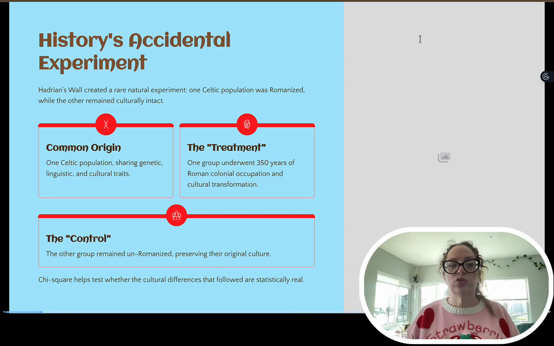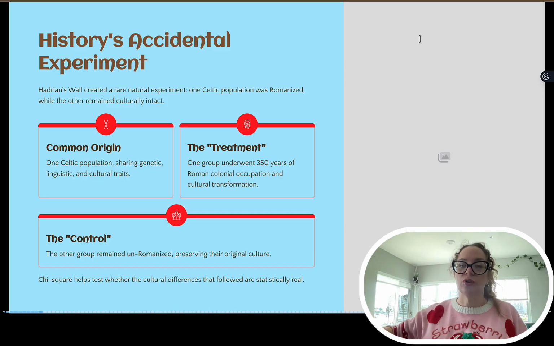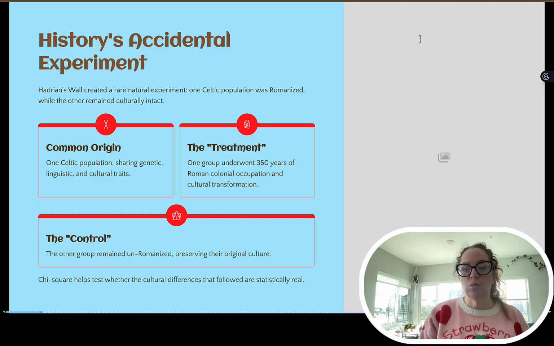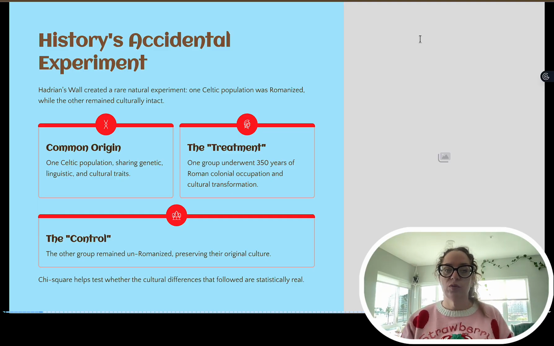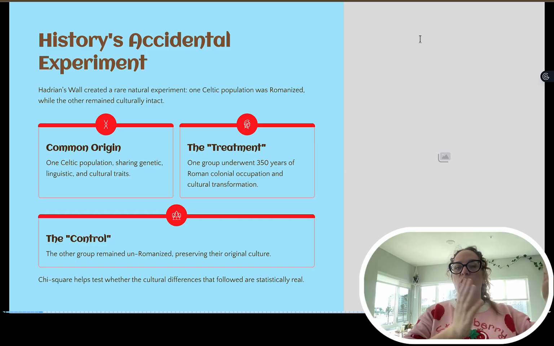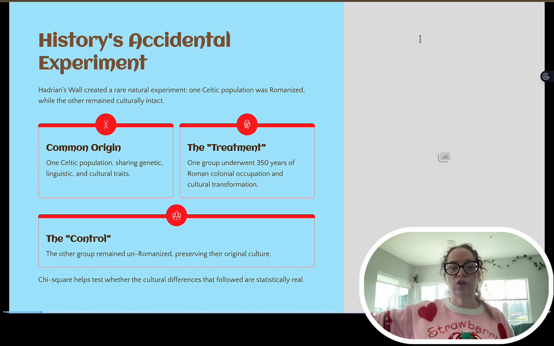So what's left after you strip away all those alternative variables is culture, specifically, institutional habits, behavioral dispositions, attitudes towards written record keeping, attitudes towards formal education, production systems, contracts, and so on, that the Romans gave to one group and didn't give to the other group because they never conquered them.